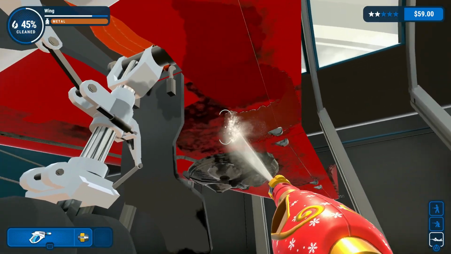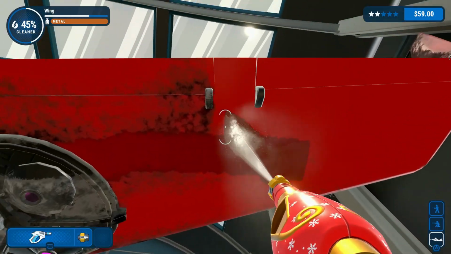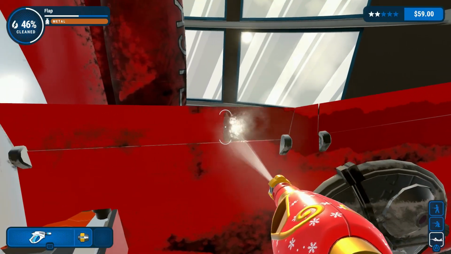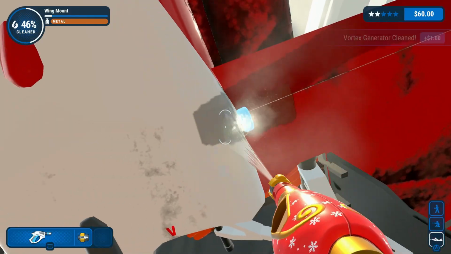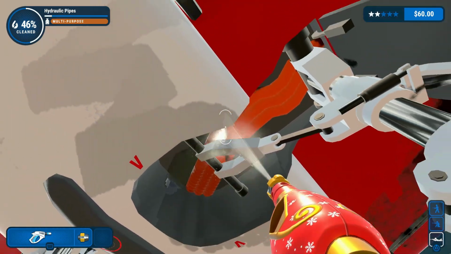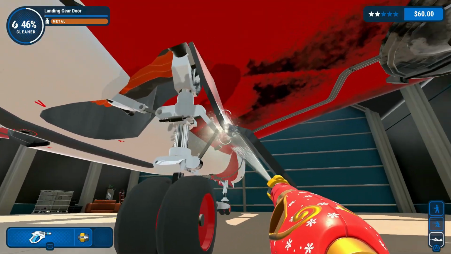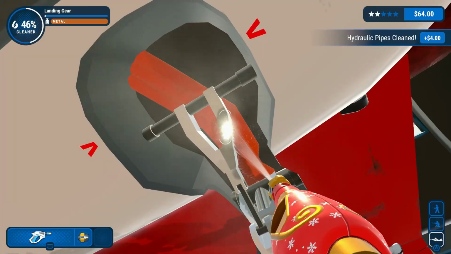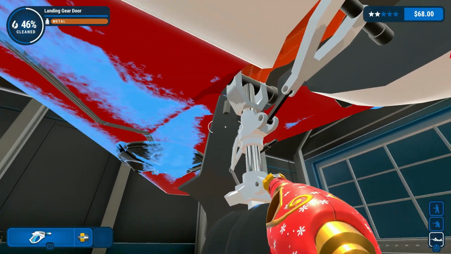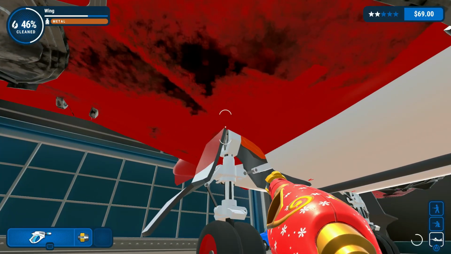Yeah, I figured might as well just switch extension off of the extension for a bit, since the wing is right here, and I don't really need the extension for something really close. And then okay, landing gear's done. And now that tire's done.